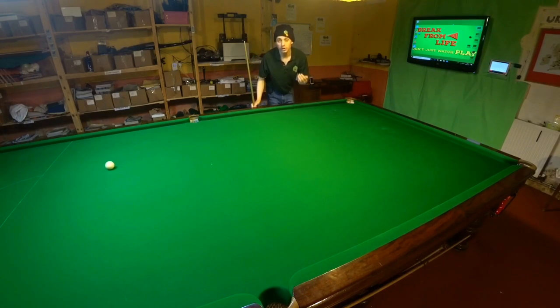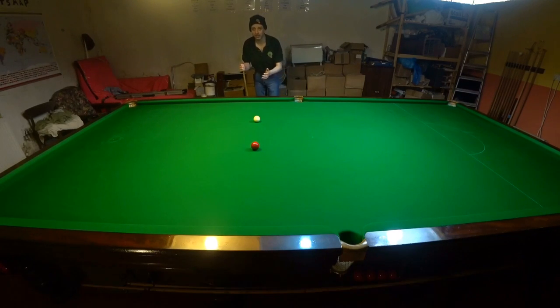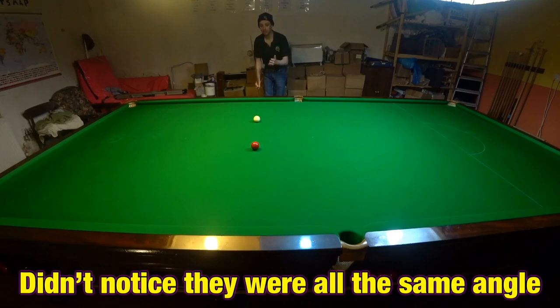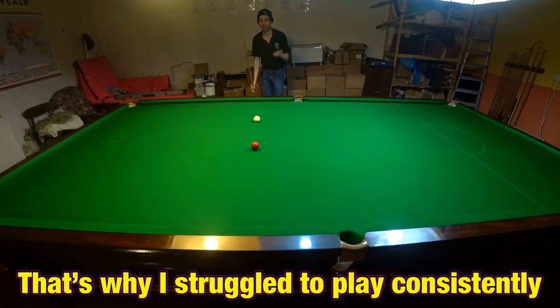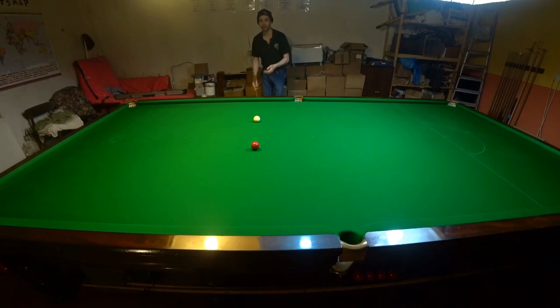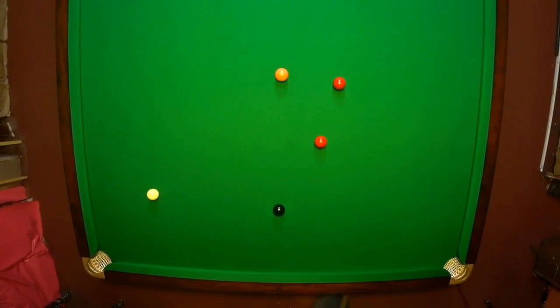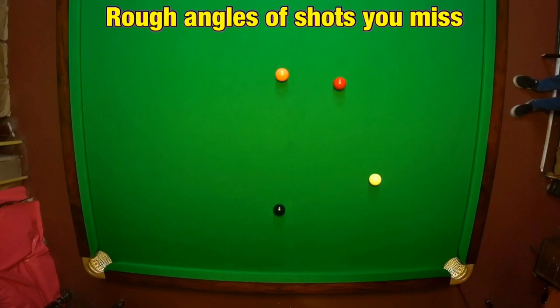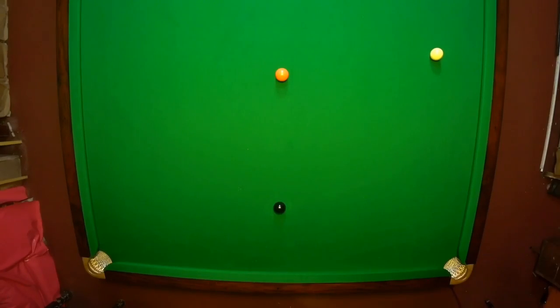However, it might be able to provide a solution to the shots you're struggling with. I used to have the problem with my game that I'd miss a lot of shots, but it took me a while to recognise that they were pretty much all exactly the same angle — this sort of shot, which I'd describe as about five eighths. If it was close to this, I'd either hit it half ball or three quarter ball, and just like earlier, that meant I was definitely not going to pot it. It wasn't that I couldn't cue this shot properly, it was just I couldn't line it up right. This is how these angles can seriously help your game, because it's very common for players to struggle with certain angles but be very confident with others. So when you're playing snooker, I'd strongly advise not worrying too much about the potting angle before you play a shot. Instead, when you miss a shot, try and work out exactly what that angle was, because there's a very high chance that all the shots you miss are roughly the same sort of angles, so you can know what to possibly avoid and practise later.